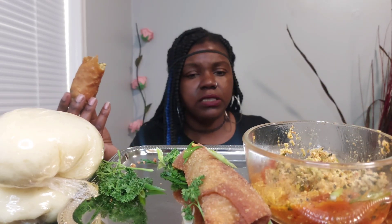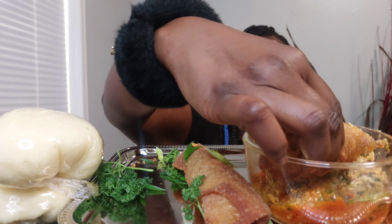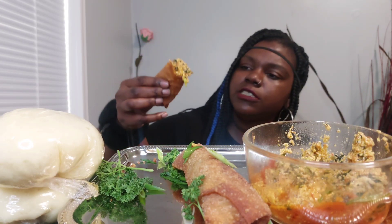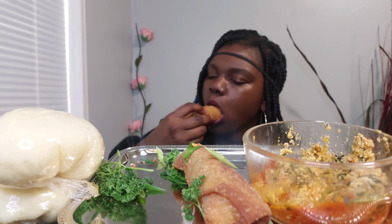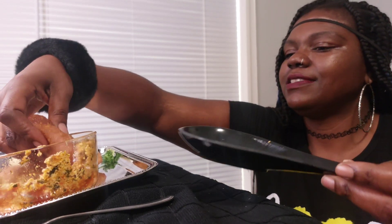I can't believe it, I can't believe it! This is good and I'm getting ready to go to my perfect little lunch — I only put two up there because I'm definitely not gonna break into that one. I like to finish my food but I think this is happening because this is filling to me, very. Let's get some more of that egusi in there — oh, I gotta get it working.